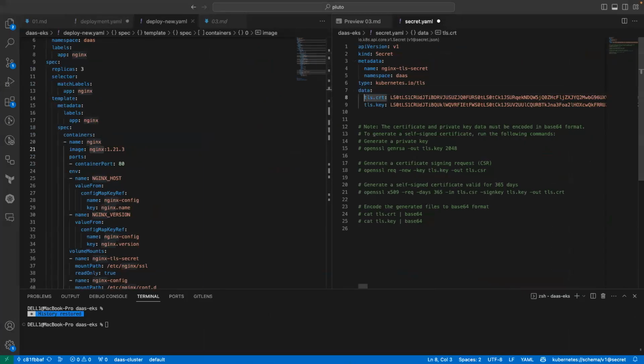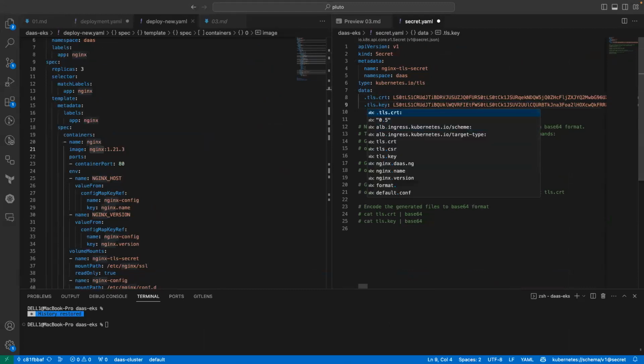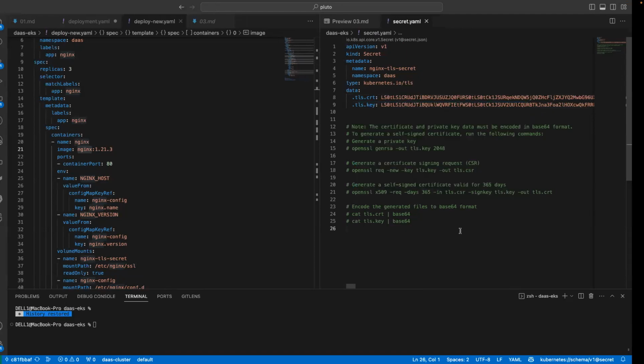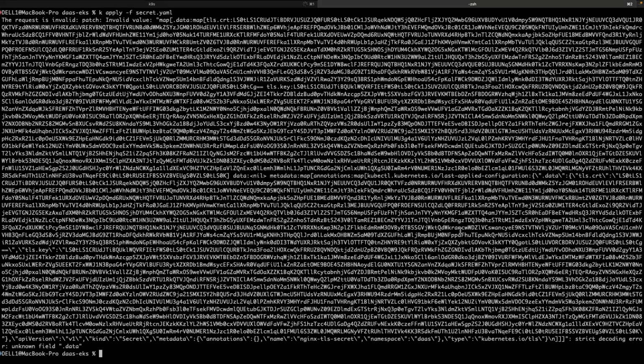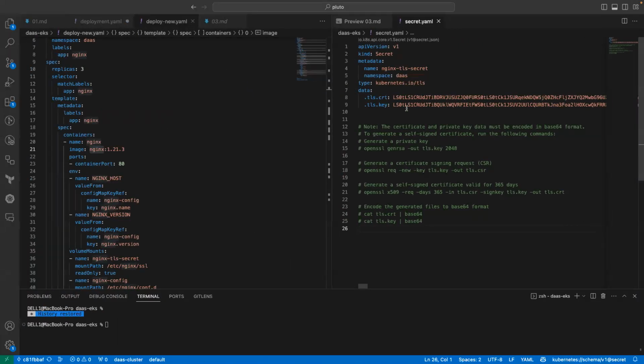Let me try it again. If it does not work, then we can move to the next thing. Voila. But maybe most likely because of the secret file type. Let's try. So Control C. Yeah, it's not going. It's invalid. So I guess that's why, because of the kind of secret that we're creating. It's not a problem.